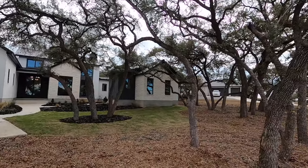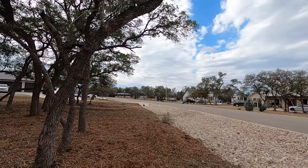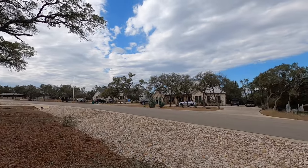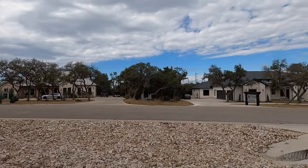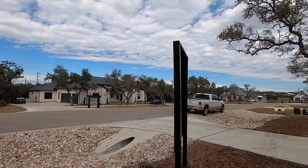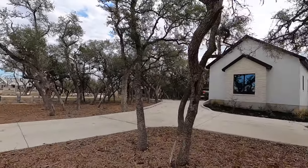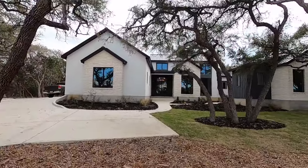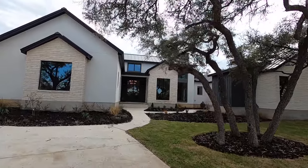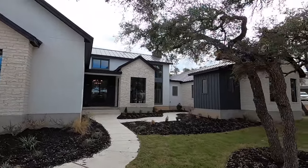This model is the Sabine, and it's a gorgeous model. To find it, all you've got to do is come into the Bell Oaks entrance and then take your first left. The Casa Domain model is on the right-hand side across the street from the Artisan model home, which I really like as well. But today we're talking Casa Domain. This house is 3,535 square feet — four bedroom, four and a half bath with a three-car garage.